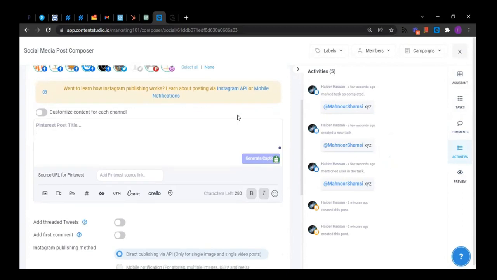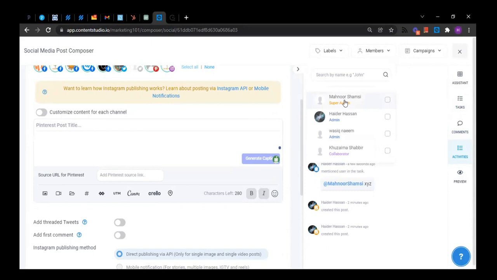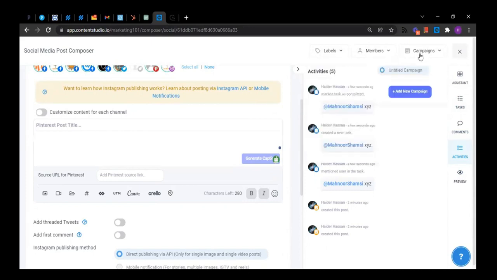The other options that you could use to your benefit are making sure that your work process is much more organized, in a manner that you could have certain team members take care of certain things. You can assign those conversations or posts to a certain individual or more than one person as well. And you could keep on adding your posts to a certain campaign.